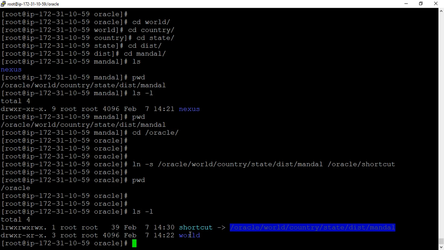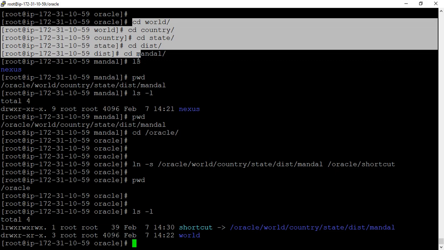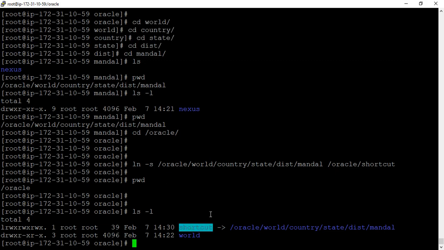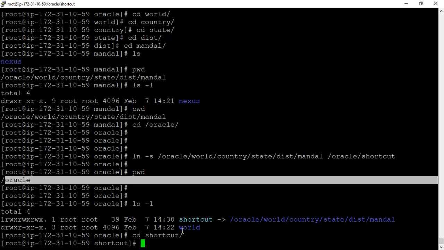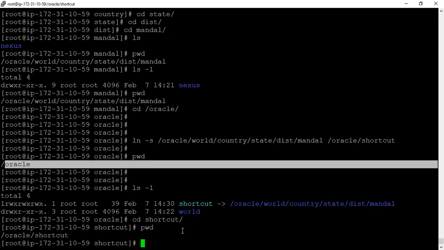Now instead of executing these many commands, I will simply do cd. Currently I am under Oracle. I simply cd shortcut. Now observe. Now I have moved into the link file directory, right?